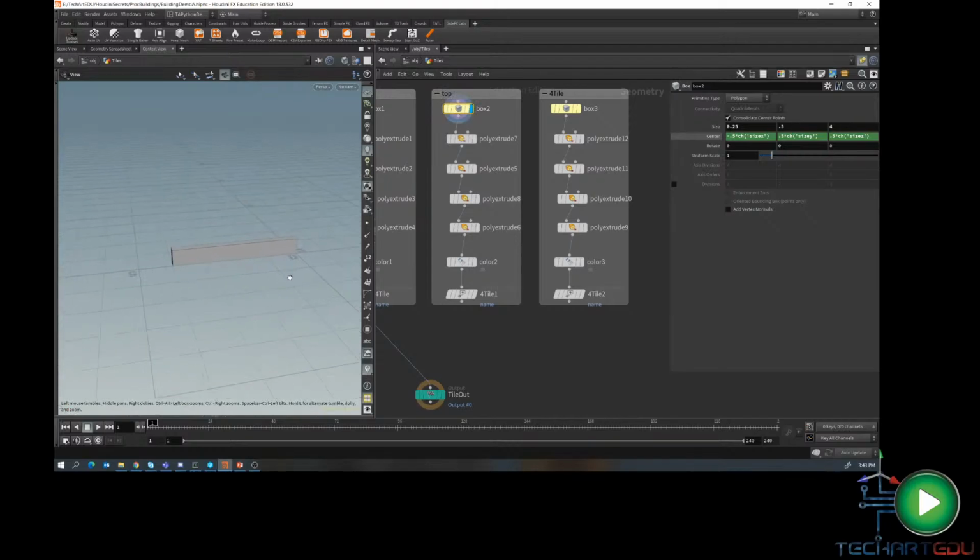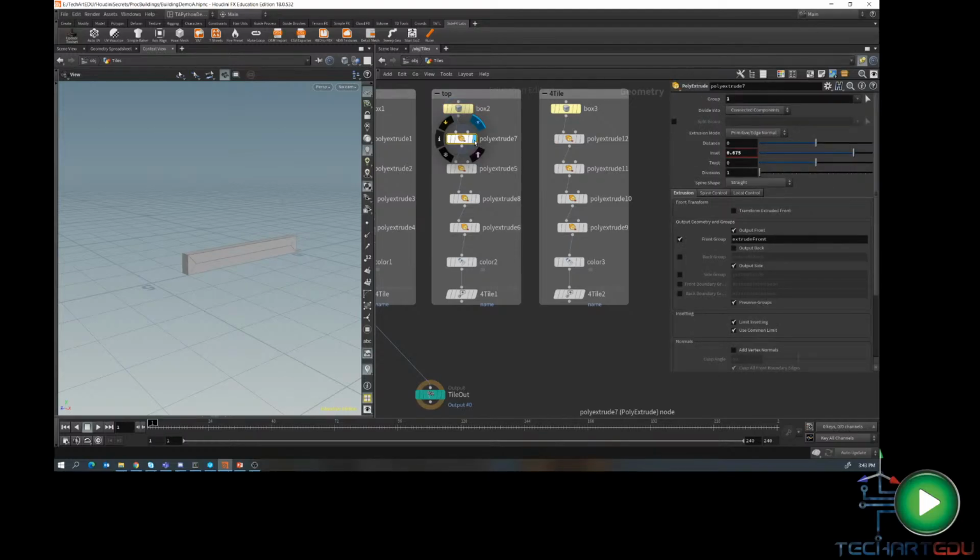And you'll see now that this is the reason why I put in those expressions, because when we copied those expressions, everything kind of just merged over. All right, so we got these poly extrudes. Let's see if we can create some poly extrude actions for the top and bottom. Let's just use these. I'm going to have to modify these up a little bit. So for this one, I'm going to click onto this, and I'm afraid my inset is just a little bit too big. So I'm going to make that a little bit smaller. So let's make this like 0.1. Okay, and then for this inset, 0.2, that's a little bit big, so we're going to make this 0.1 again.